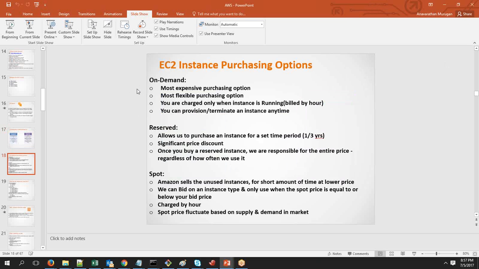So in case you want to get a machine at a cheaper price, you can do this, so that whenever a machine is not being used in an availability zone, it will come to the bid area where you can choose that option. This is another option for choosing a machine based on how long you want to work. And one of the most preferable and most common ways of working is on demand.